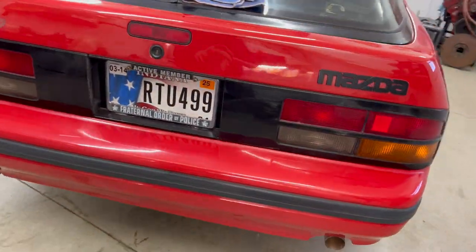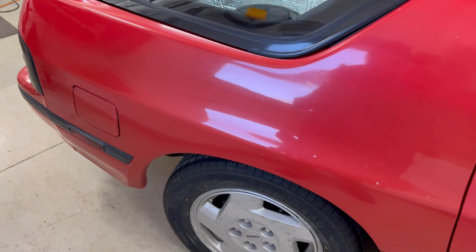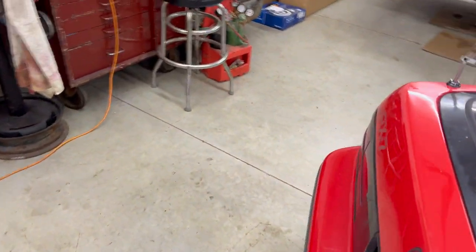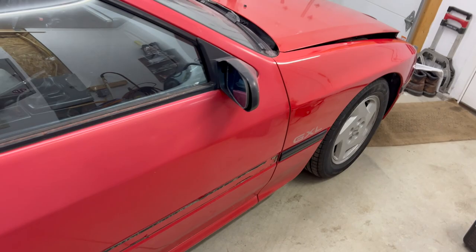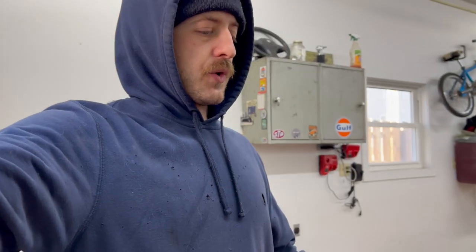Now we are ready for this quarter, this half of the roof, and the door. We'll go ahead and start on this quarter panel and work our way this way. I got some finishing compounds as well — one compound for the foam pad. I'm basically going to hit a couple spots and see if the foam really brightens it up with the finish compound. If it doesn't, I don't think I'll waste time foam padding it. I'll pretty much just wipe it down and be ready for the ceramic coat.